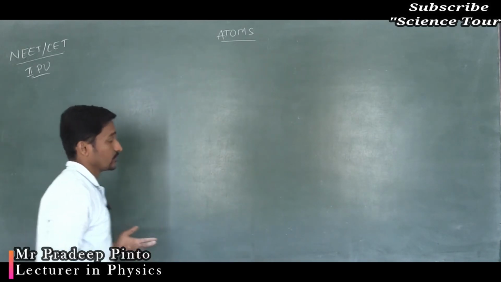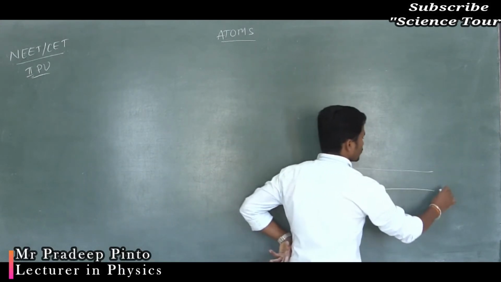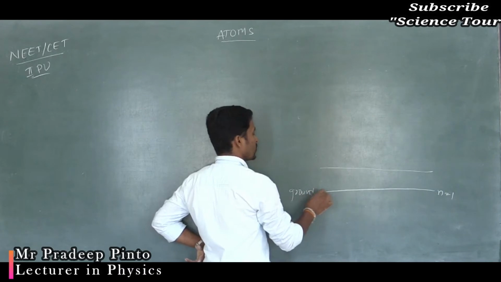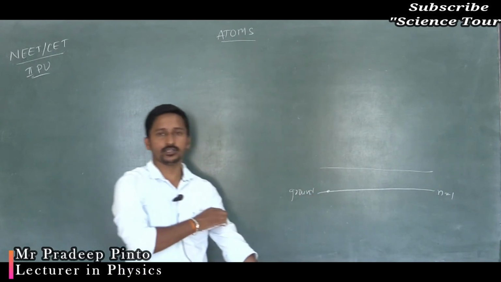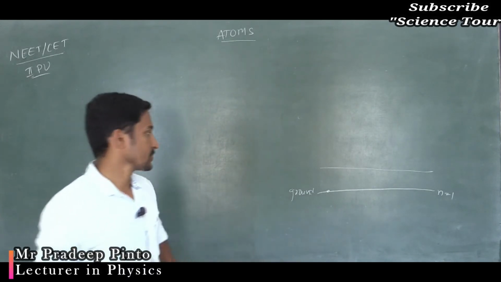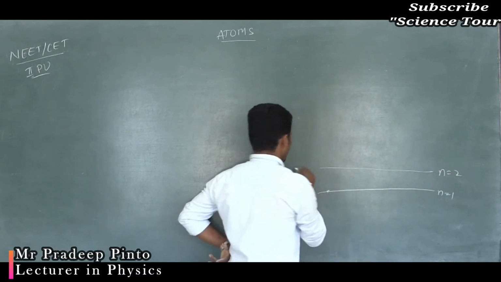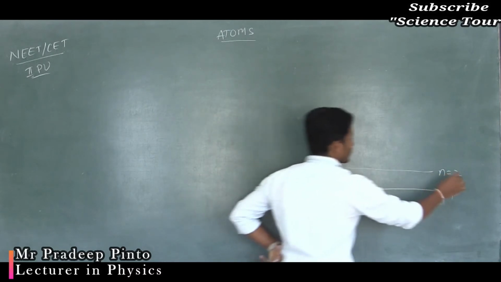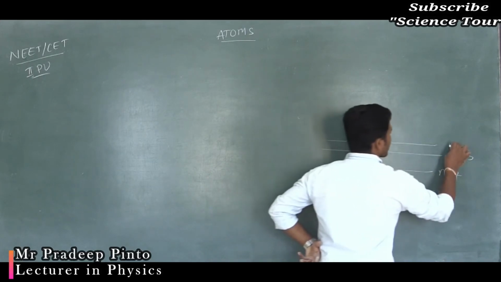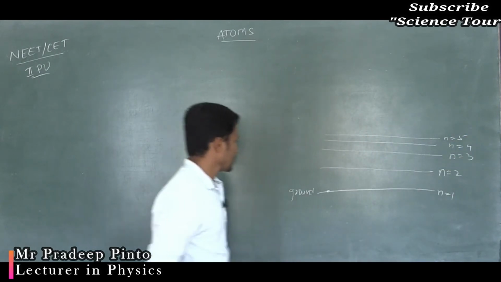Whenever we get all those things, for that we write down the energy levels. So n equal to 1 is the ground state. The electron in the ground state has not absorbed any energy, it has only bound state energy. Next, n2 is another state, the next orbit. So n equal to 1, n equal to 2, n equal to 3, n equal to 4, n equal to 5, right.